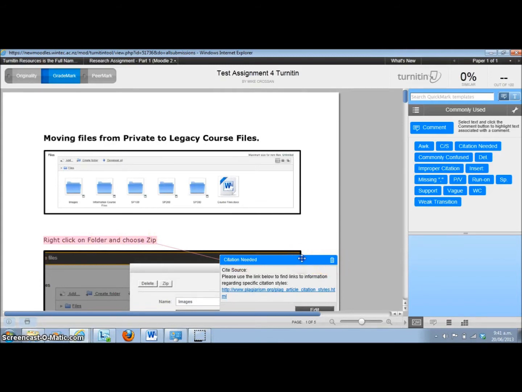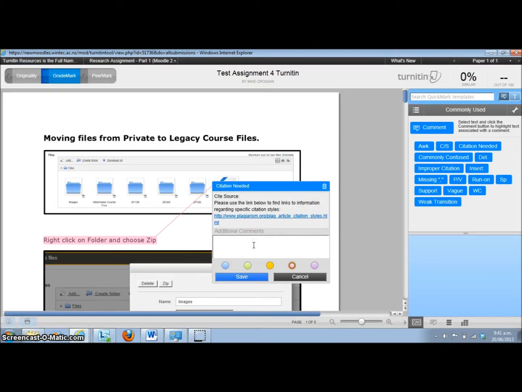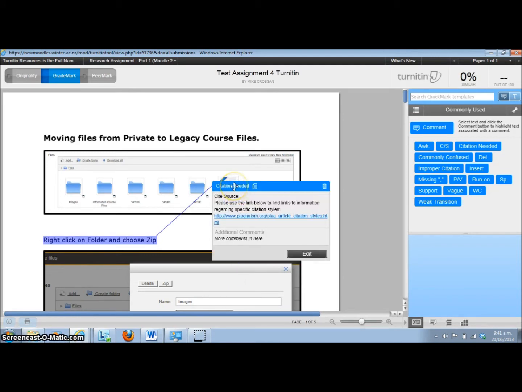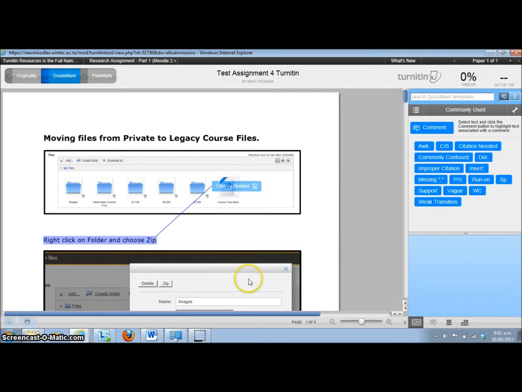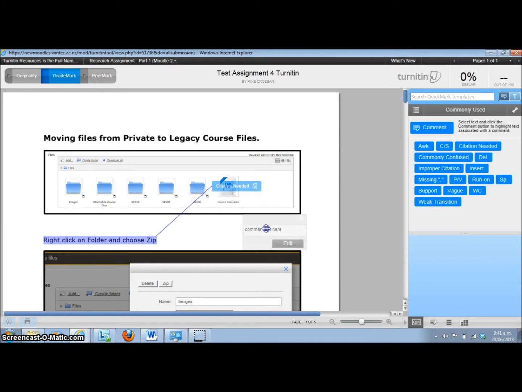I can also choose, I'll bring that up so it's a bit clearer, I can always choose the edit option and I can type in more things in here. I could also change the colour of the link if I wanted to, and save it. Okay, now when the student goes in, they move their mouse over and they will see the comment that's in there and the additional comments that you put in. Pretty cool. The other thing you can do is you can just click on comment and that will appear, and you can write your comment in and save it, and that will be associated with that, and you can move it around where you like.